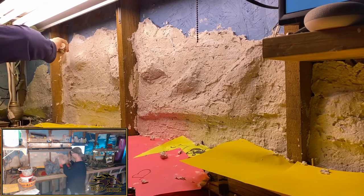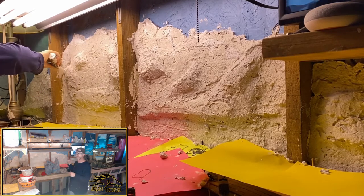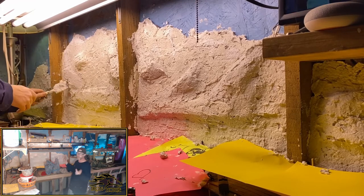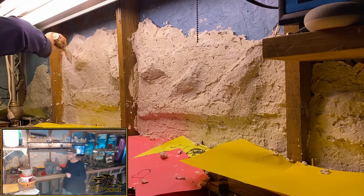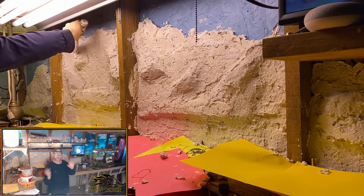So I'm going to be working on these two first right here. I'm probably recording with my phone so I can get a closer view of how I'm taking just what is now a lump and a bump and turning it into what looks more like a mountain peak. And so I'll be setting my phone up here and showing you how I fine-tune everything.